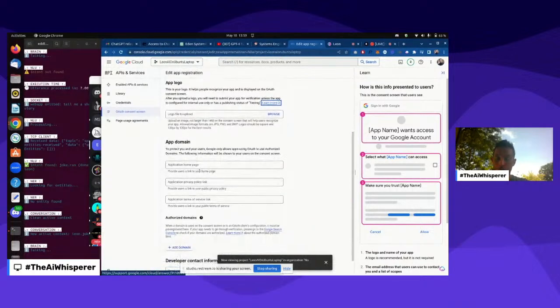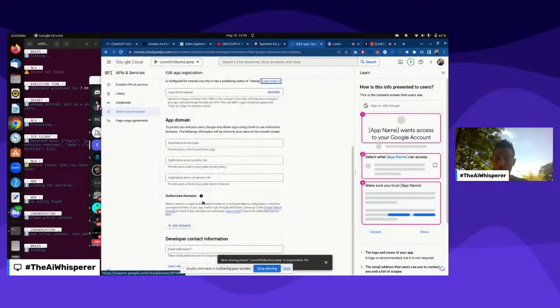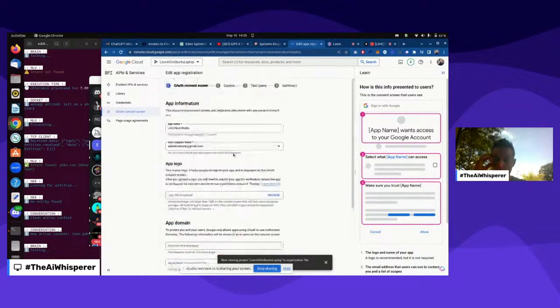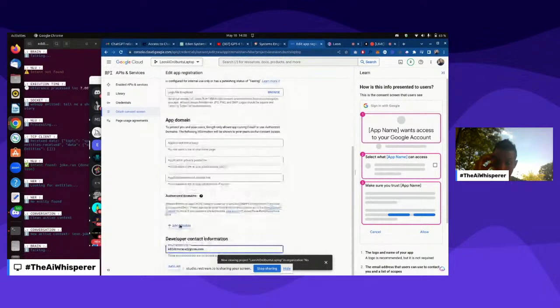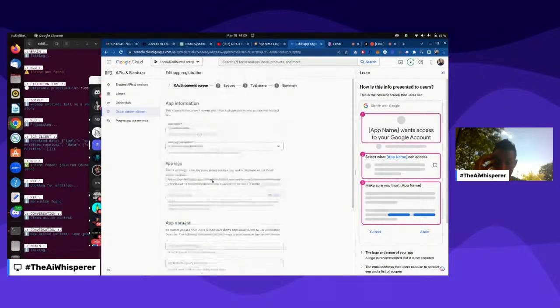I'm going to go to authorize domains and save and continue.